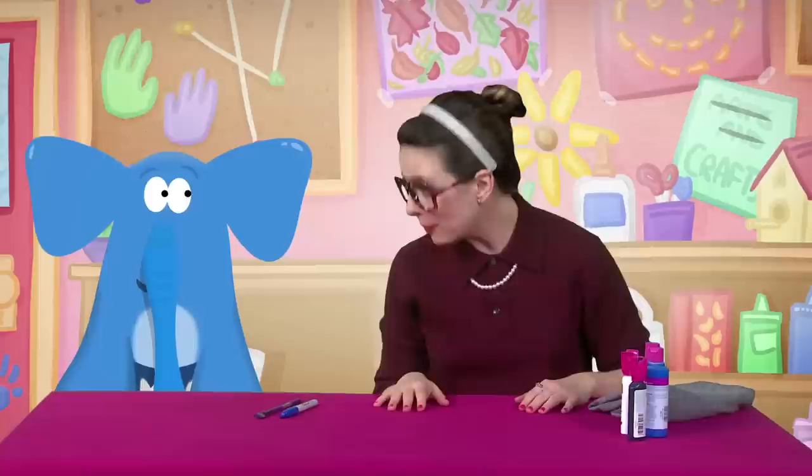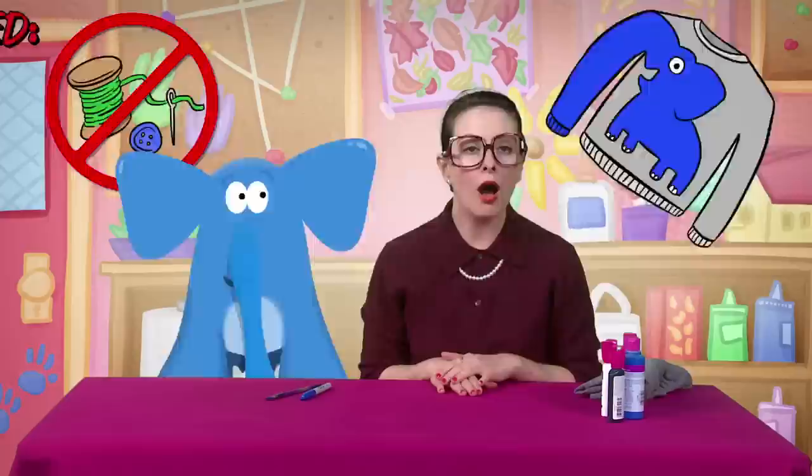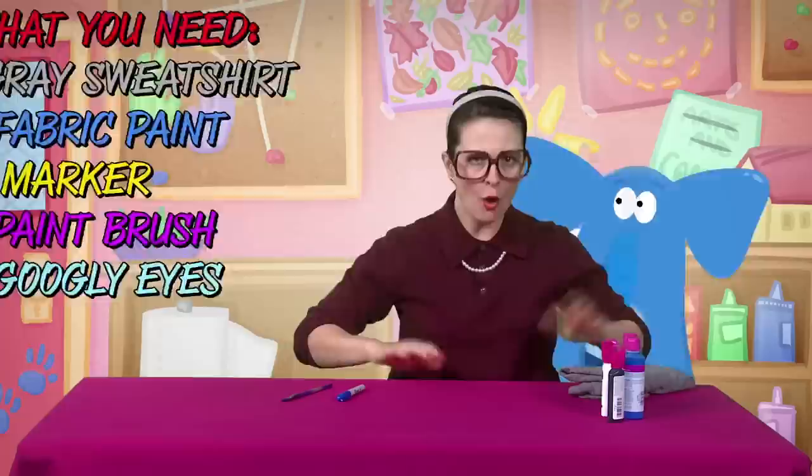Today's craft is a super easy, super cool elephant sweatshirt. I don't think I can sew. Well, that's no problem because this is a no-sew craft. All you need is your sweatshirt, fabric paint, a marker to sketch on your elephant, a paintbrush, and maybe you wanna add some googly eyes to your elephant. I pretty much always want to add googly eyes to my crafts. I just love them.